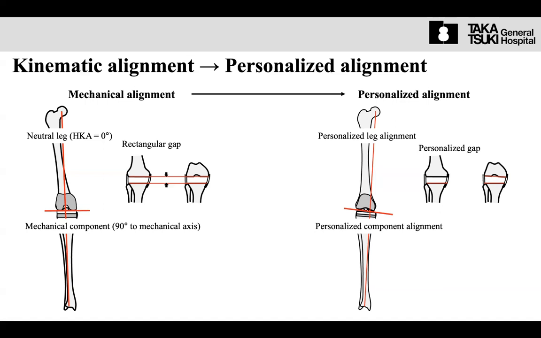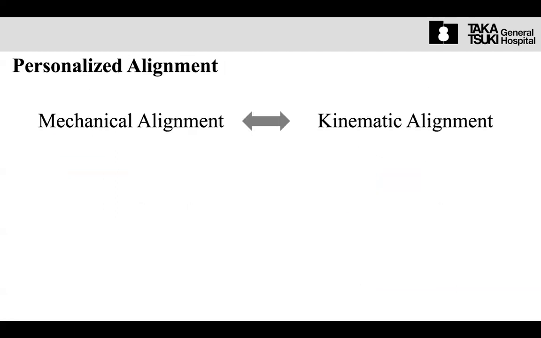Some surgeons rely on the soft tissue. Which is true or not, it's not about true or not, but about surgeon philosophy or surgeon familiarity, maybe. Anyway, for patient-specific alignment, we need an individual goal for each patient. It's better.